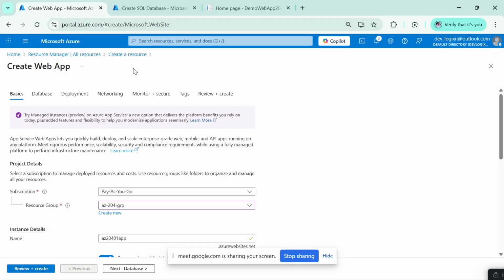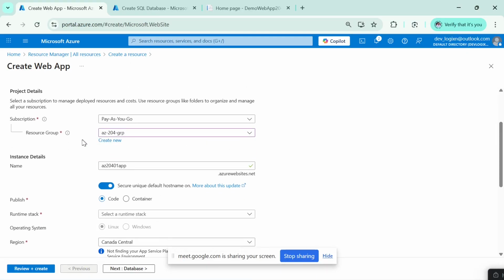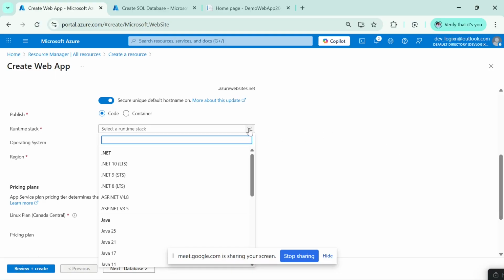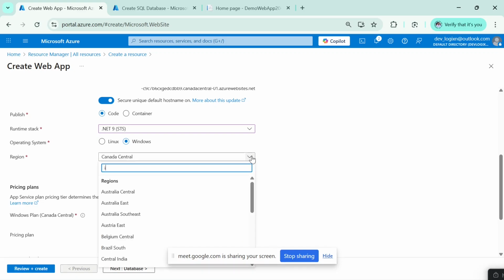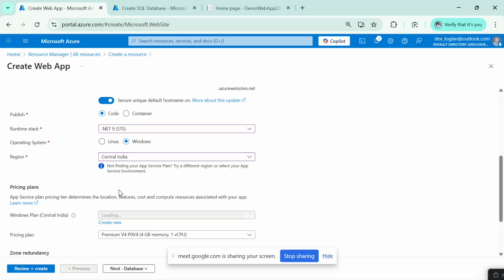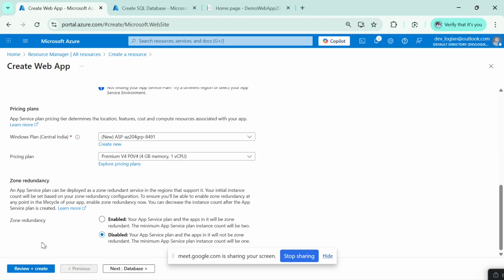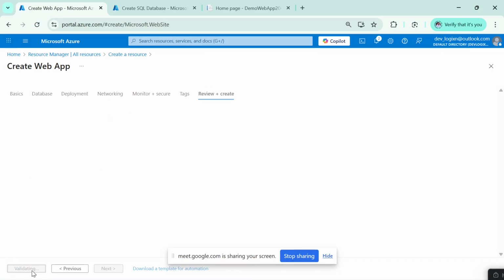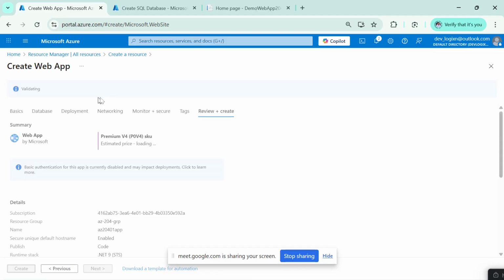So today we will see database connectivity in Azure Web App, and for that we are going to create Azure Web App. This is the page for creating the Azure Web App. So I have selected the resource group, given a name for the Azure Web App. It should be unique. Selecting the runtime stack .NET 9. The region I am selecting, review plus create. I am keeping default for all other tabs.